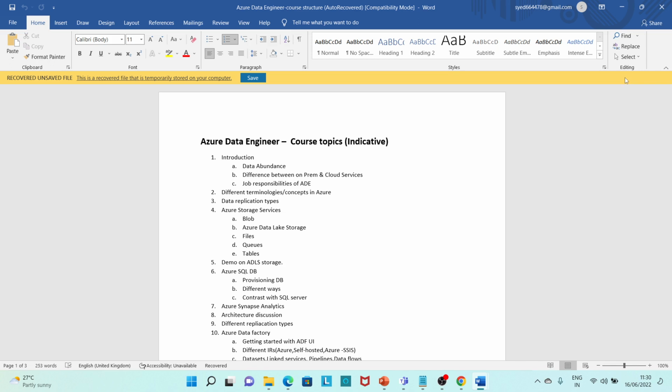If you have attended my previous session, there is something called IaaS, PaaS, SaaS: infrastructure as a service, platform as a service, software as a service. Infrastructure as a service is like providing VMs only.